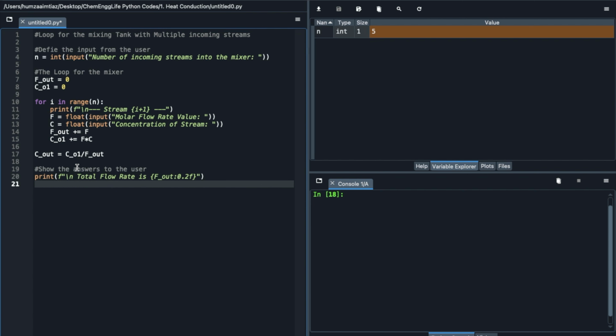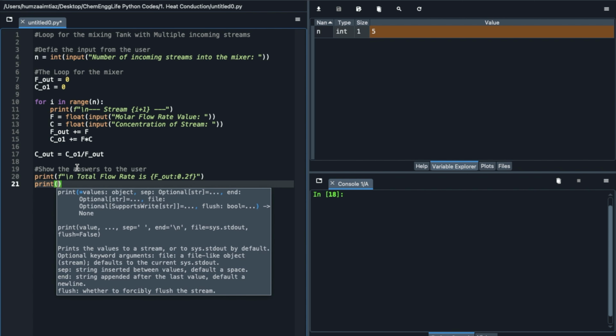On the other hand, I'm going to say f again, and n. Oops, sorry, not n, because we just want to go with the f. Then I'm going to write total outlet concentration is, and in this case we are going to use the cout variable, because that's where we have the value, and I'm going to write that in 4 decimal places.